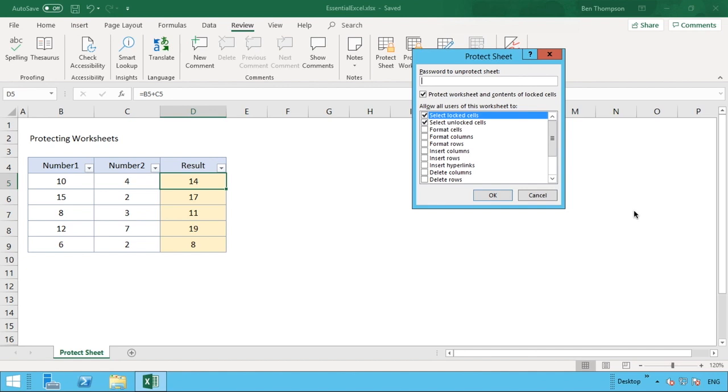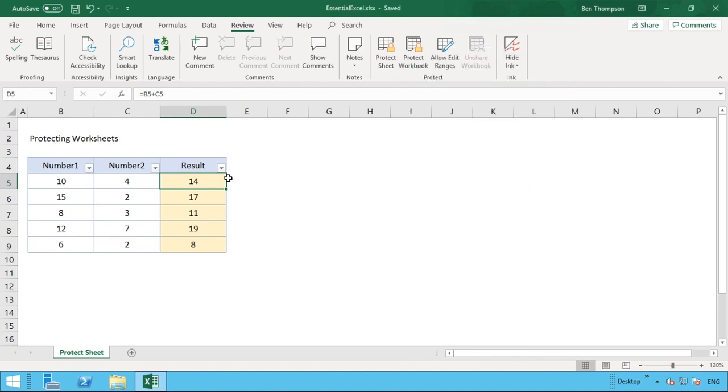So that's what we're going to be using, but before we get to that, we'll talk more about the whole locked cells aspect before we do the protection. So let's go cancel. What we're going to do is highlight our cells here in column D, because these are the ones we want to apply the protection to. Again, it's worth noting that with adding protection to your sheet, you can select a single range or a couple of ranges within the sheet and apply the protection to those cells.